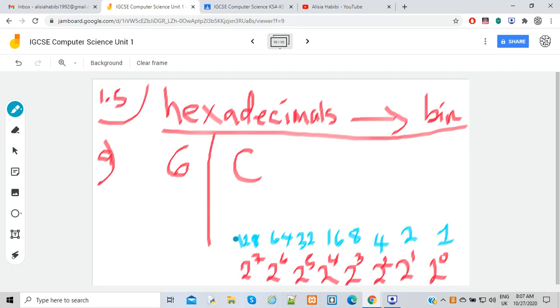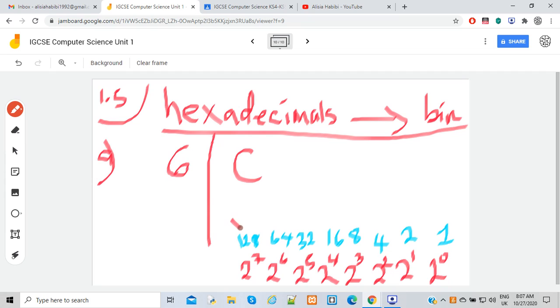Obviously, it's not going to be anything from here. If you're looking from left to right, it's obviously not going to be 128. That's not going to happen. I don't even need to put a 0 because we're representing hexadecimals as a 4-bit group, so you can just cancel those out. You just need 4 bits, that's all, to represent one particular hexadecimal value.